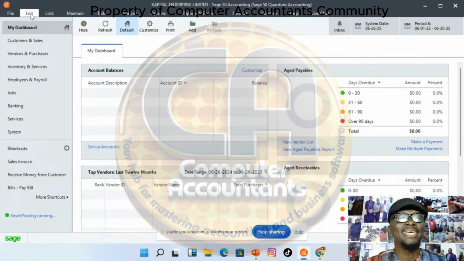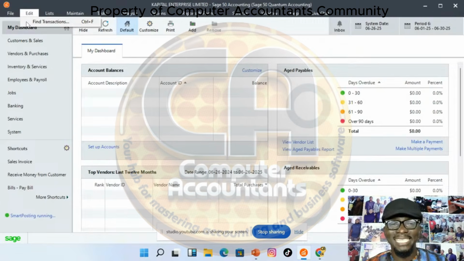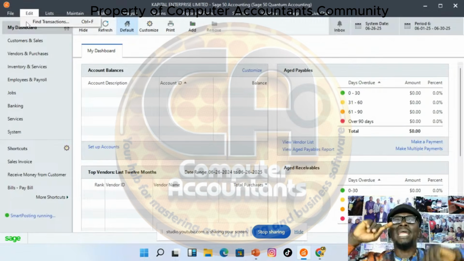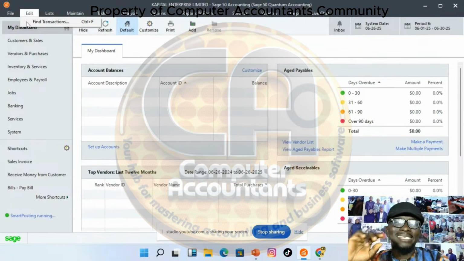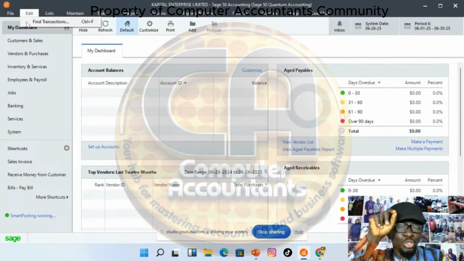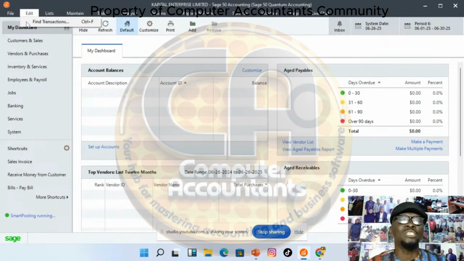Okay, then edit does only one function. It plays just a role. It helps you to investigate and find a report. That is what edit does. So I'm looking for a particular transaction I have instructed my staff to record on a certain date. I just want to be sure that they have done that. Then I can just use edit to track that transaction. I can also use it to track a name, transaction, or report.